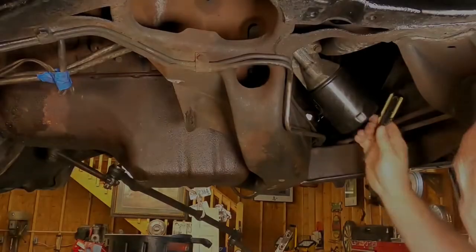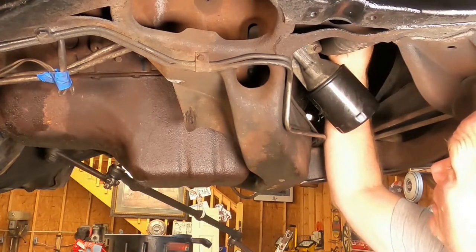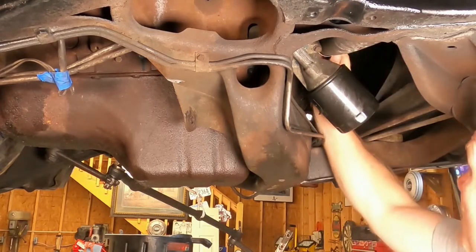Okay, we got to take the lower radiator hose off, so I'm just gonna knock that out real quick before I take the oil pan off. I don't want anything splashing up in the engine.